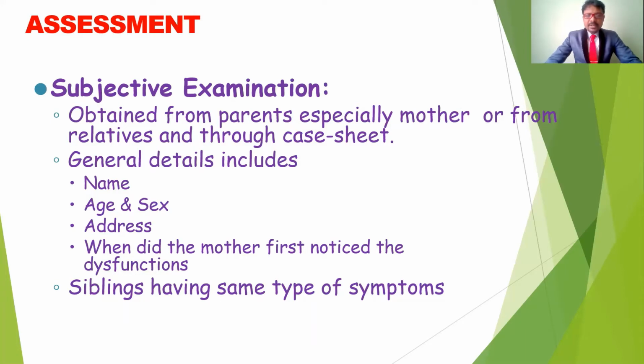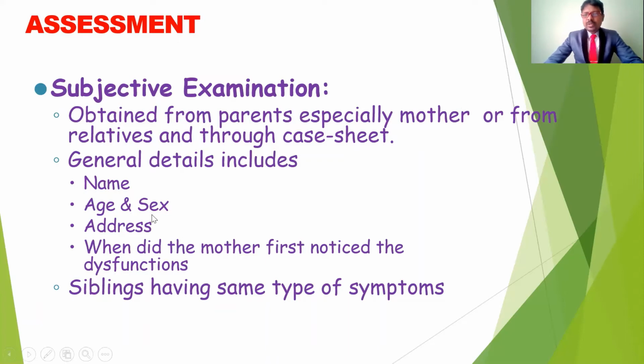So in the subjective examinations, first we have to check the history. We have to take the proper history from the patients. That is the subjective details such as name, age, sex, and address. Name is mainly for communicating purposes. We have to know the exact age because we have to know the milestone development. If we know the exact age, we can predict how the milestone development is, whether it is normal or abnormal, according to the age group.